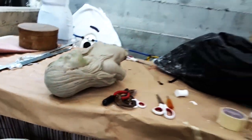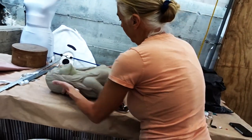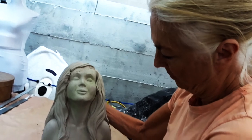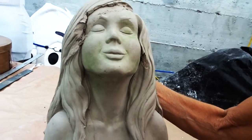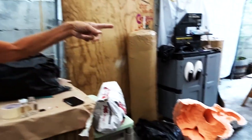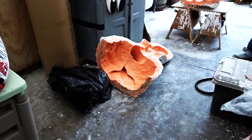There she is. That's what's left of her. All right. But it's okay because now we have a mold. Okay. And now we're gonna do the next step, which is cast it in plaster.